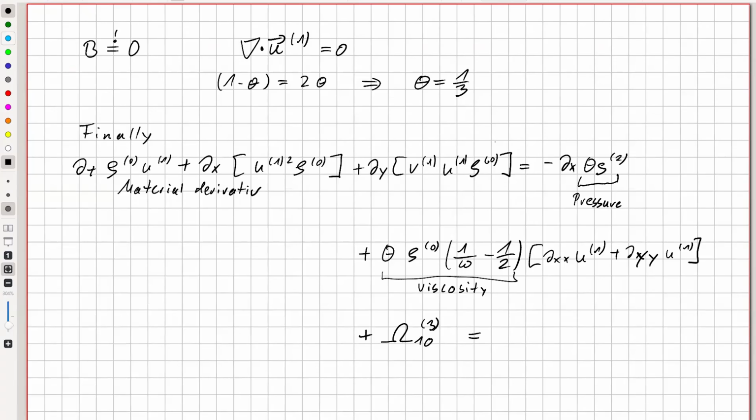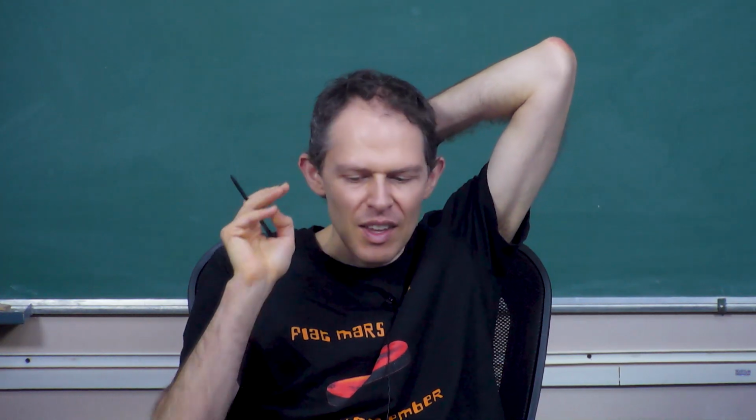So can anybody, and okay, we have already this is the Navier-Stokes equation, but can anybody tell me what this omega 1 0 to the third order is? Okay, it's 0. Why? Because? No, why is this here 0? You are right, but it's a trick question, so you can be right. Why would that here be 0?